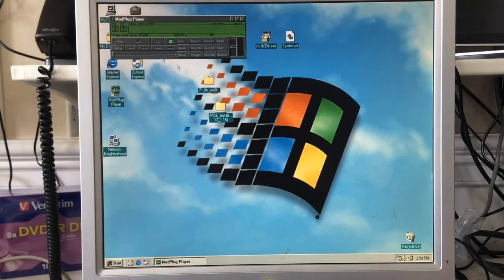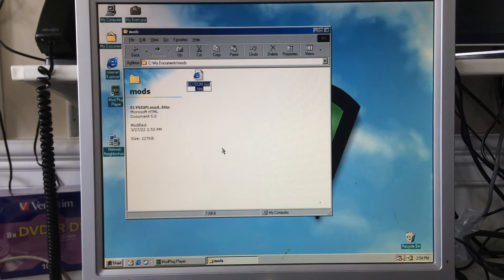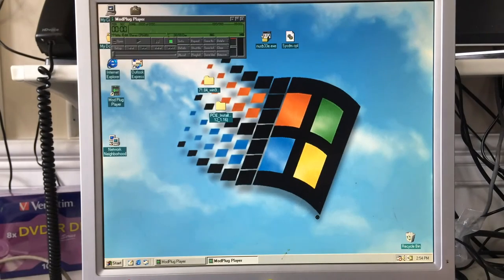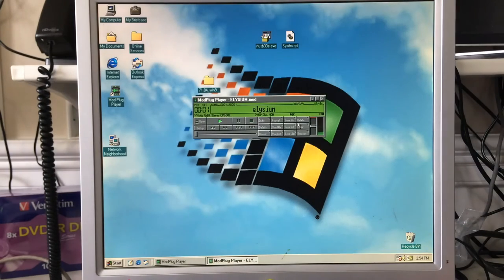That is not at all what it's called. Hang on, I gotta... I don't know why Internet Explorer insists on downloading this as an HTML document. It is, in fact, not an HTML document. So then we can just open this. And as you can hear, the sound works perfectly.